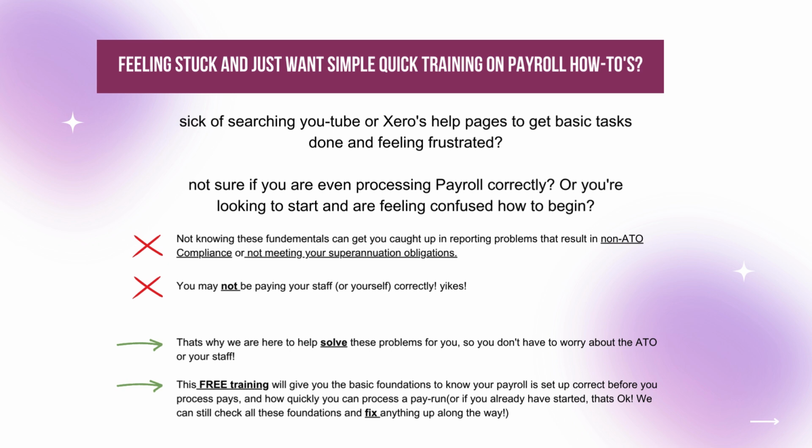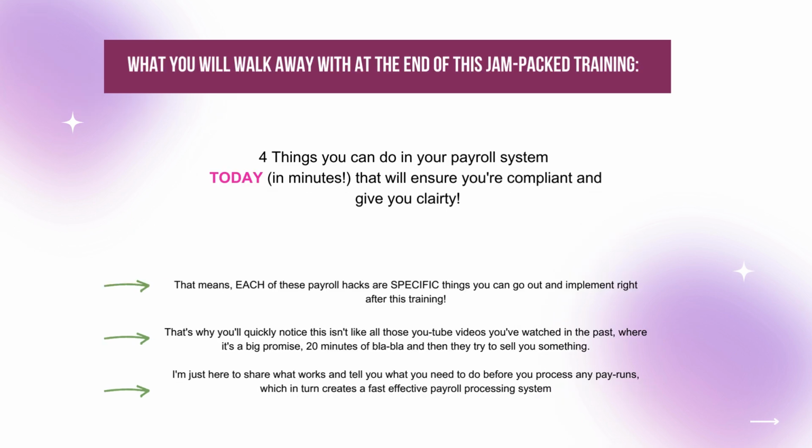You don't have to worry about the ATO or your staff, or if it's yourself that you're paying, you're going to know that it's being put through right. This free training is going to give you the basic foundations to know how payroll is set up correct before you process pays and how quickly you can process a pay run. Or if you've already started, that is completely fine. We can still check that all of these settings and foundations are in place and we can fix anything up along the way.